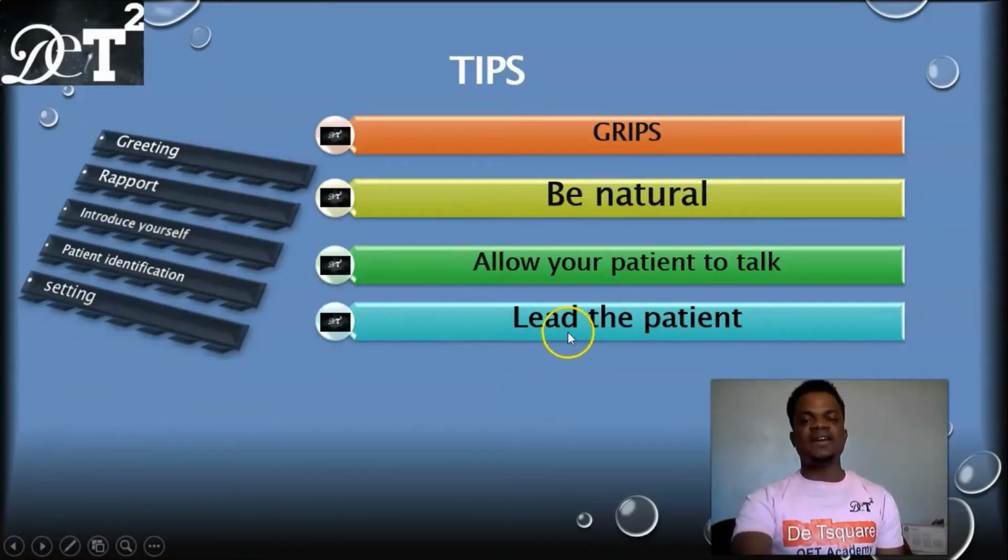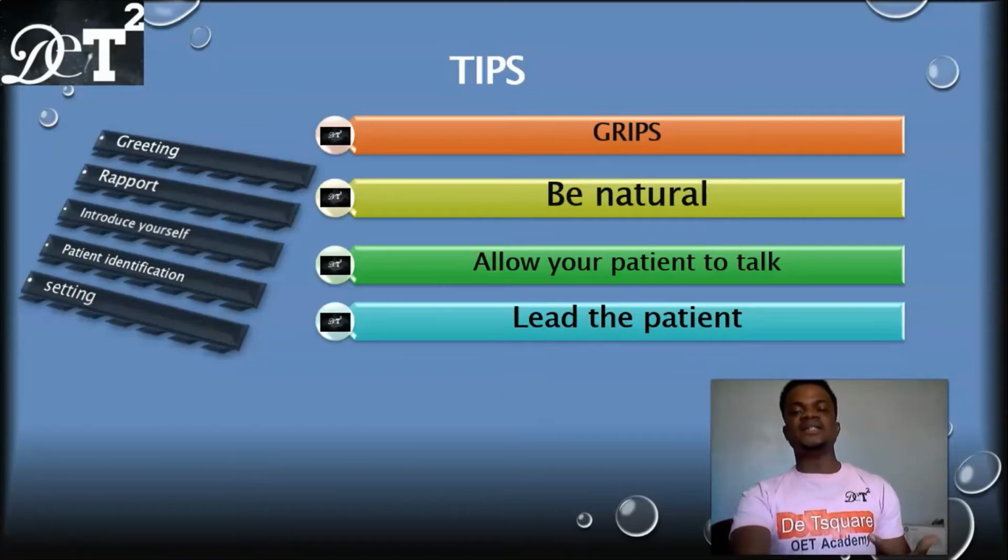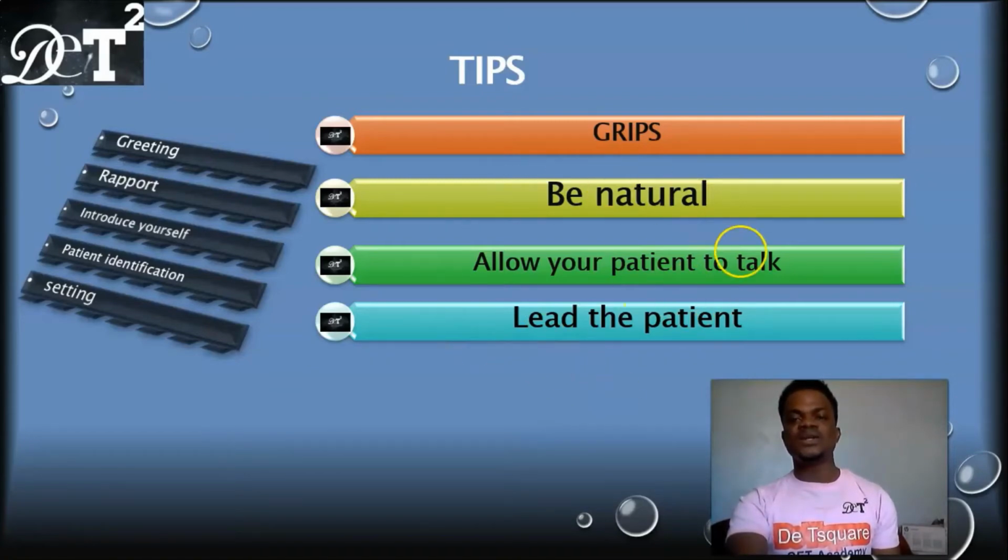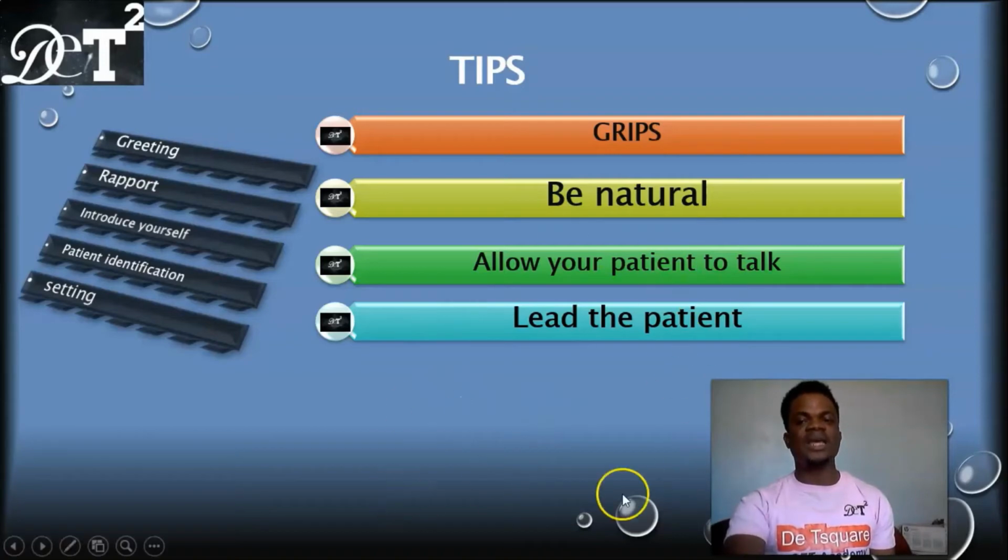Now, also lead your patient. I've already said this. Always lead your patient. You initiate the discussion, you sustain the discussion, and if time allows you, you end the discussion. Not that you will finish one bullet and pause and be waiting for the patient to talk. You are the one in charge here. So you should use leading questions to lead your patient to talk. Anytime you finish a point, try to lead your patient. Are there things you still want to tell me? Are there things still bothering you? Is there another thing you want us to discuss? Mr. James, are there things that are not clear for you that you want me to clarify? So these are how you lead your patient to talk.